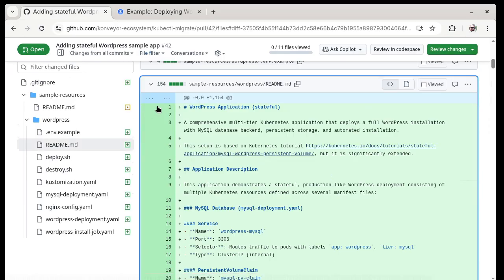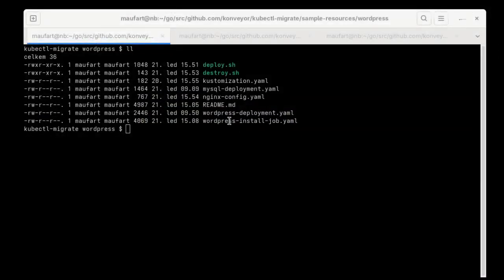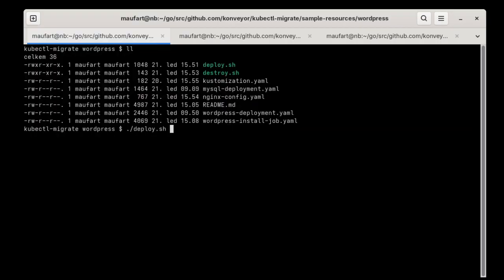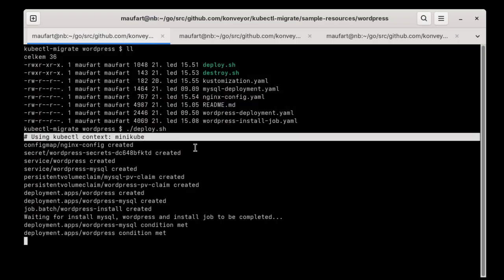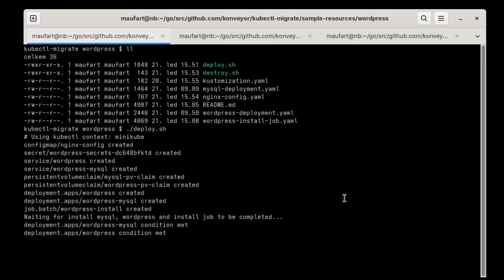But now I would like to go to a live example. So we're in the directory with the WordPress sample application, and I will run deploy.sh. Currently, I'm using my local minikube. Feel free to use kind. I just currently have this one running.